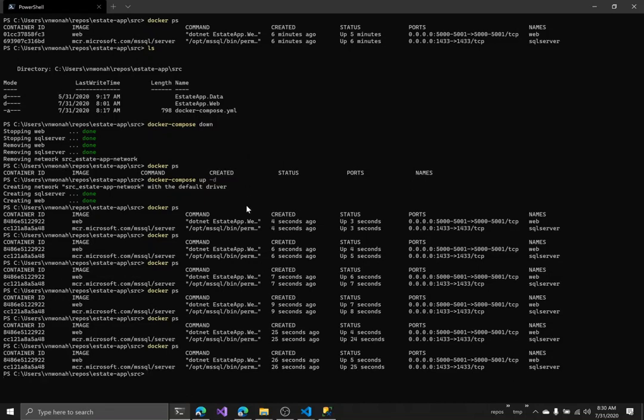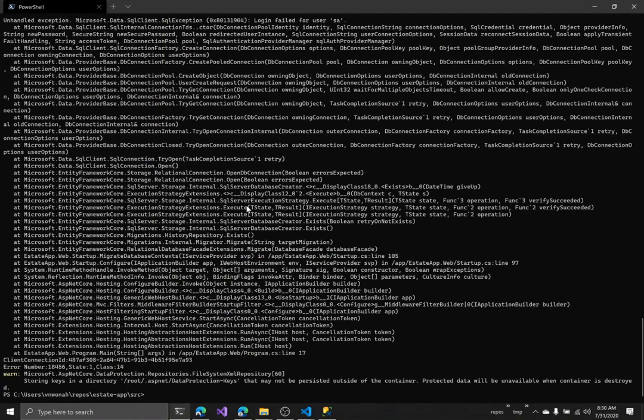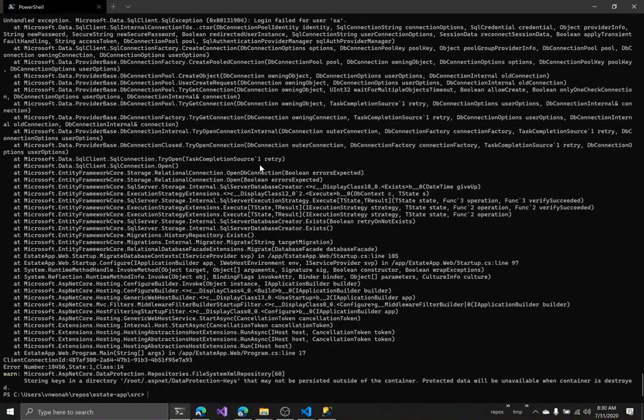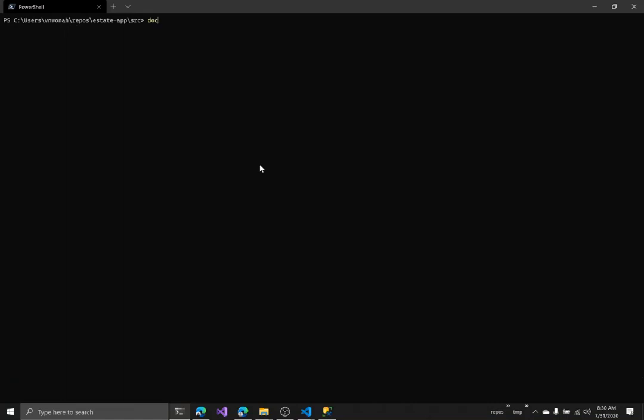Also, we're still restarting. Let's go into it and see what's happening. Docker logs web. Oh, we see it's still trying to connect to the database. So let's give it some time for the database to get ready.